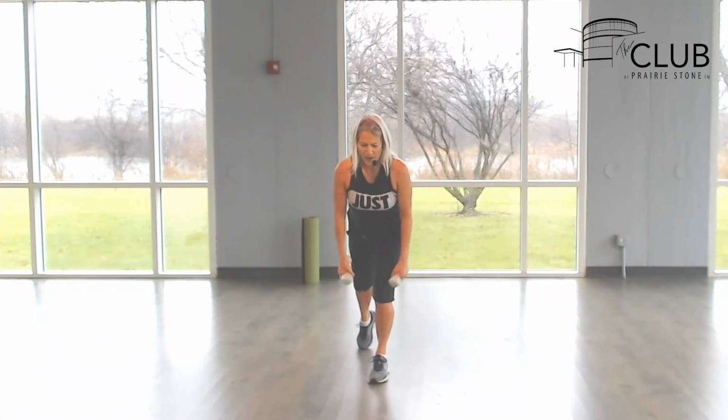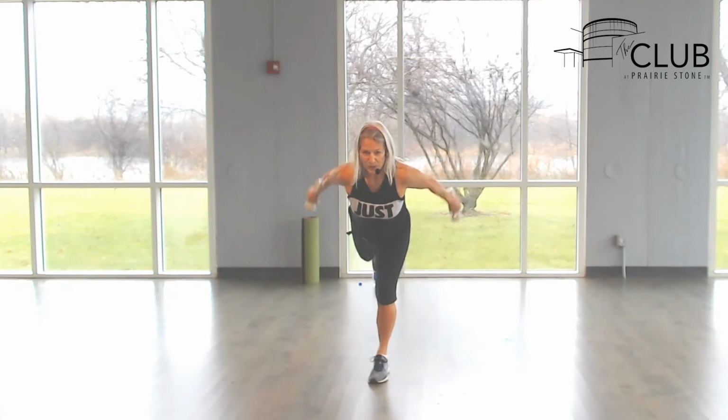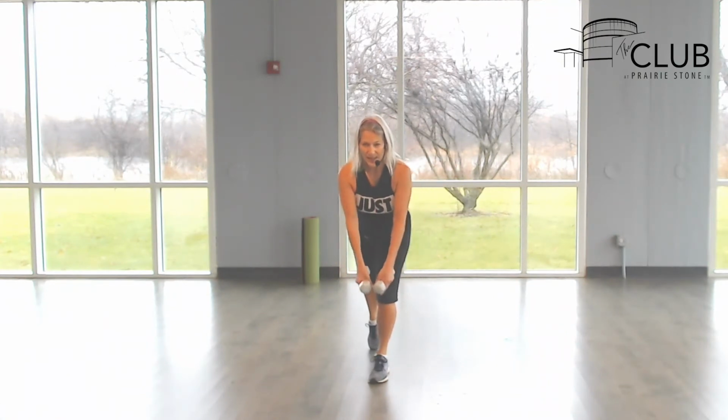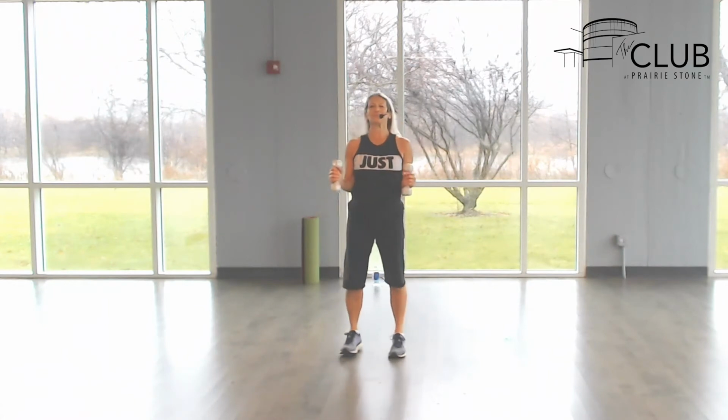Let's do about four more. Work that lift. Squeeze that glute if you're lifting your thigh. Keep your pelvis flat and level. And how about one more? And finish.